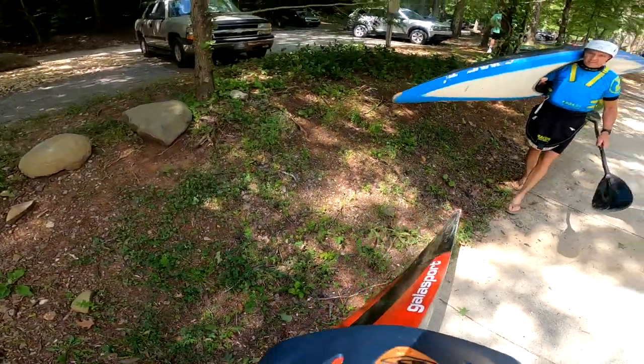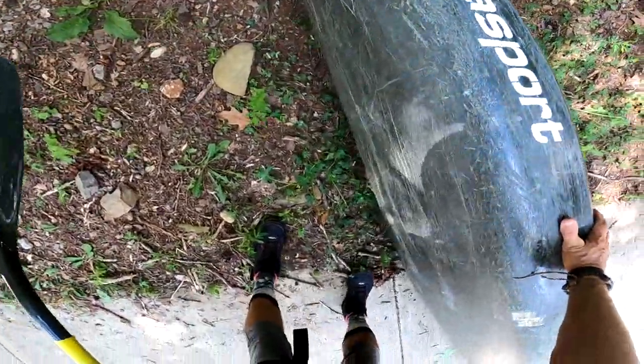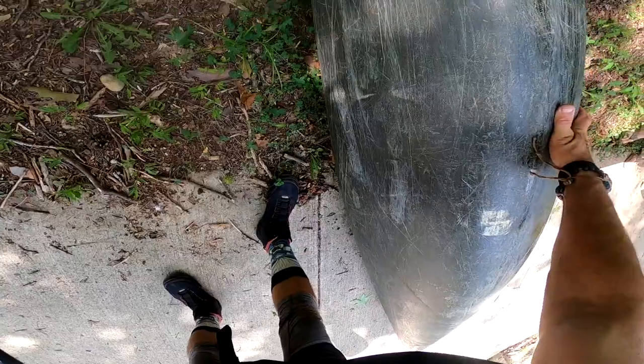What's the name of this one? The Galasport what? That's a Toro Evo. It's an old model, the Galasport Toro Evo. Yeah, and you've patched it a couple times.